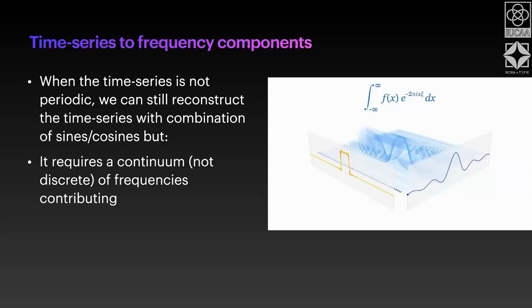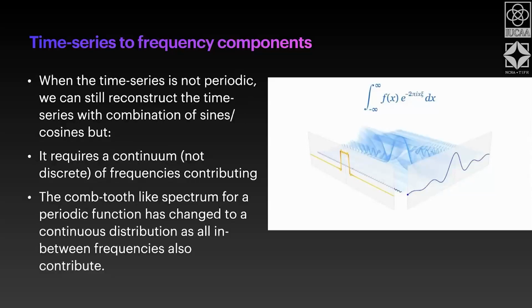The only difference in our case, okay, before that, in a Fourier series, we saw that you have a honeycomb-like structure where you have discrete contributions from discretely spaced frequencies. Here you have a continuum distribution. This is for non-periodic functions.